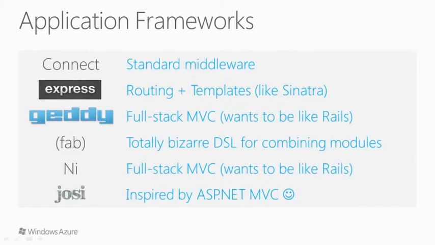Node.js is extremely modular, and there are a lot of great community-built frameworks and tools to use. Some of the most popular frameworks are Connect, which is a standard middleware, Express, which does things like routing and templates, Geddy, which is a full-stack MVC framework, and Josie, which is inspired by ASP.NET MVC. There are plenty more to choose from you can find on the Node.js website.